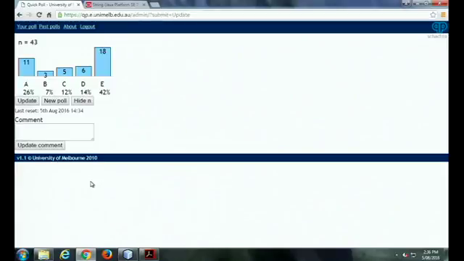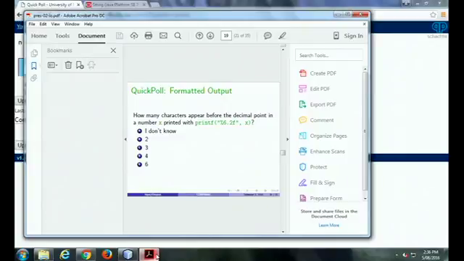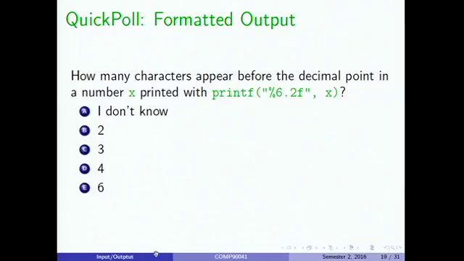Okay, so let's see what the right answer is. The right answer is I don't know. So now the question is, how many of you got it right because you realized that you don't know the answer, and how many got it right because you just thought that was cute to put?